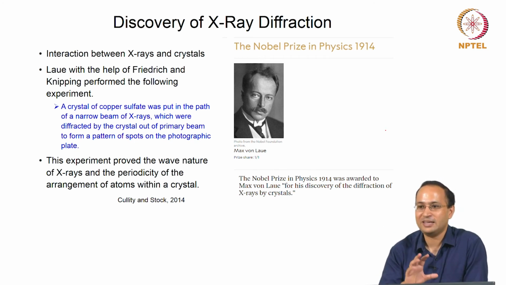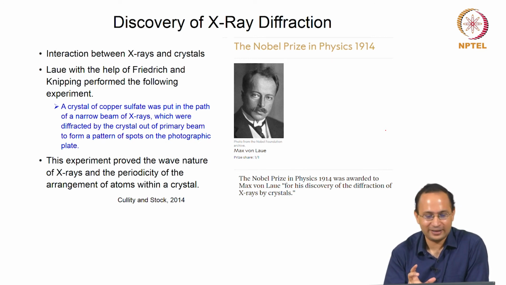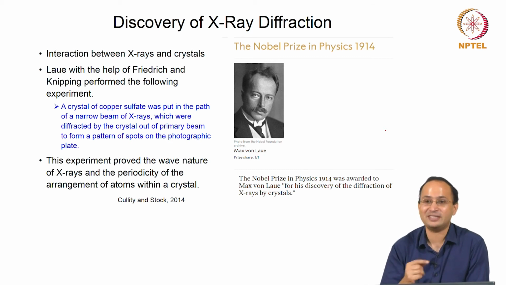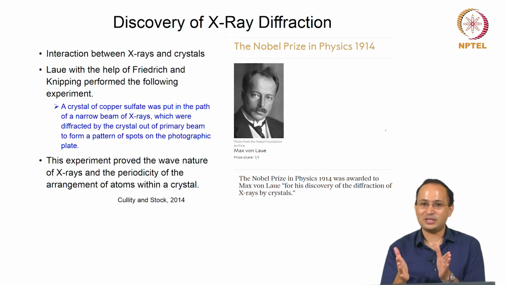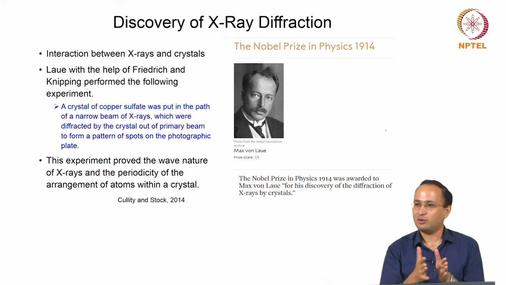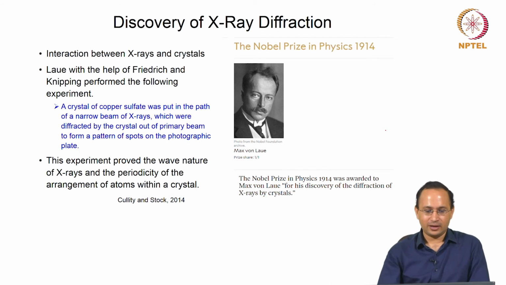He saw a very interesting pattern, it had a symmetry. So, this experiment proved the wave nature of X-rays and the periodicity crystals have, again the periodicity we talked about, the arrangement of unit cells. So, this pattern proved the wave nature of X-rays and the periodicity of the arrangement of atoms within crystals. That is what he did.